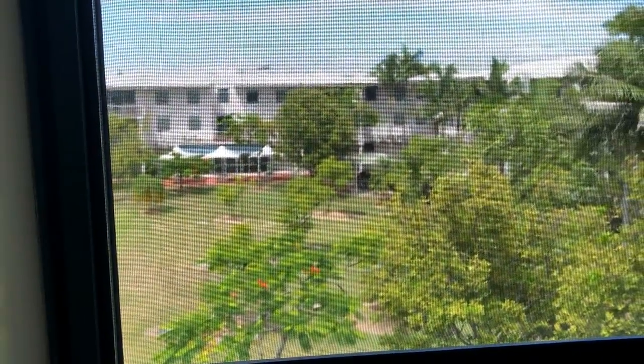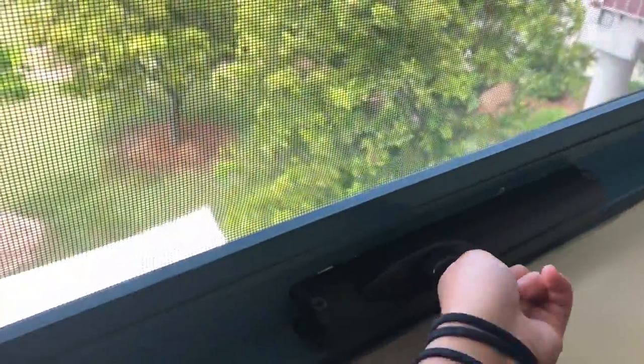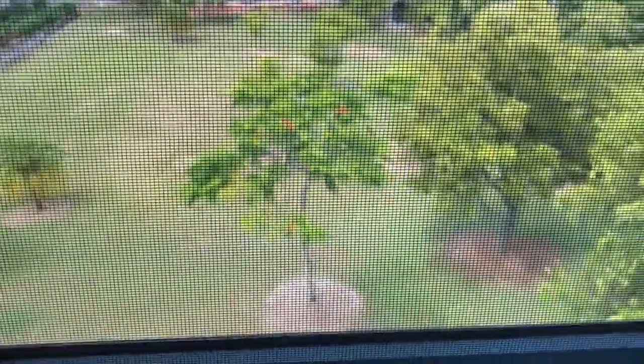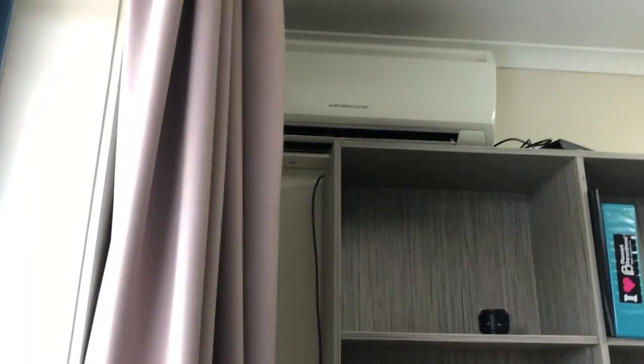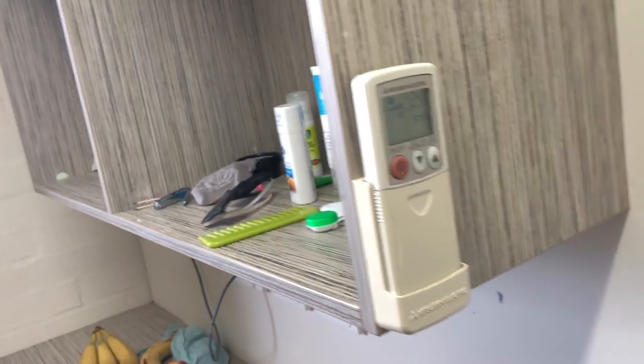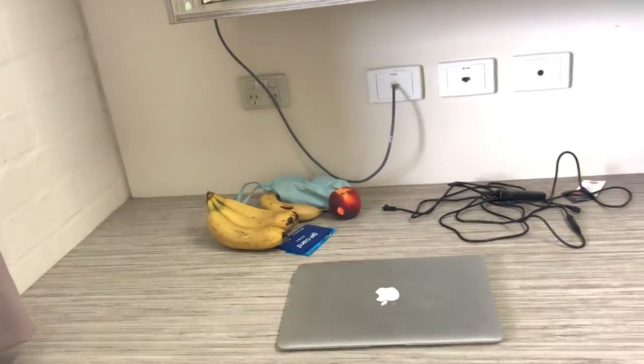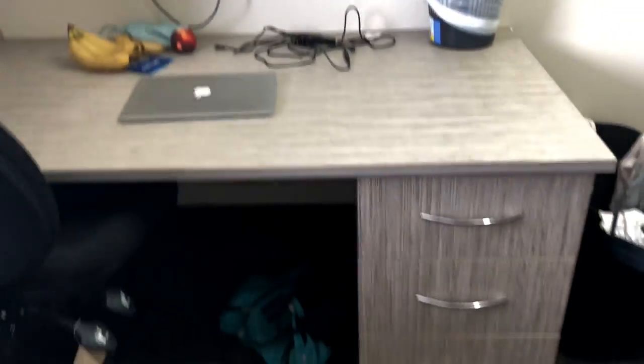In this dresser we also have a mirror, which is really nice. Here's the window — it's a beautiful view of all the other dorms and you can open it. But I don't like to keep it open too often because we have an air conditioner, which most places I know of don't have. I always have to convert the temperature from Celsius to Fahrenheit because I'm not really sure what it is.